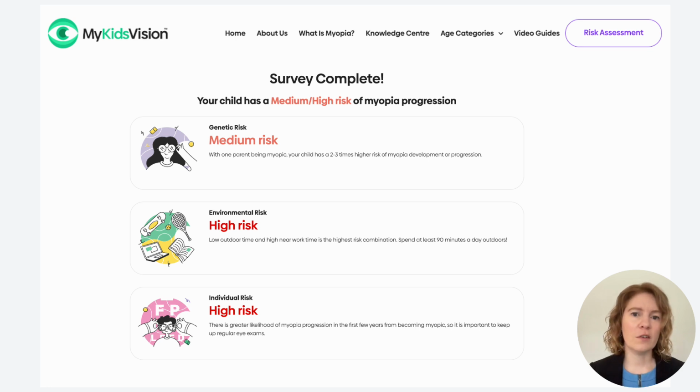So a lot of colleagues use this in their waiting room to begin the conversation, to begin parental education about myopia. This is something you could even potentially send to patients to complete before the eye exam. It's a really useful communication tool that also helps to shortcut and simplify some of those conversations, all that information you need to deliver in practice.